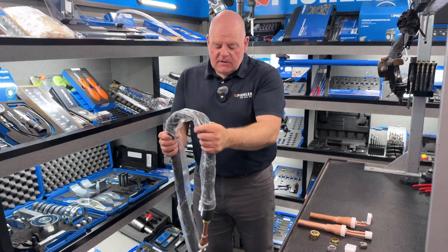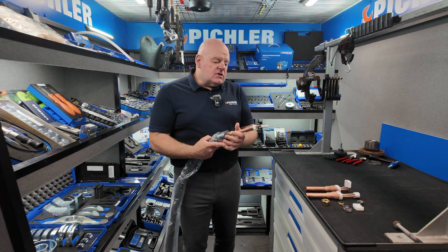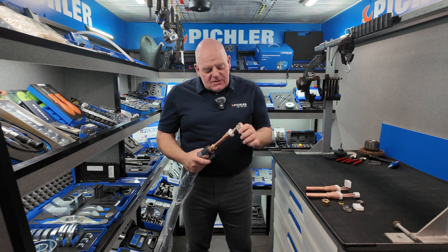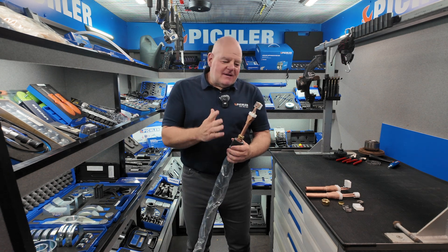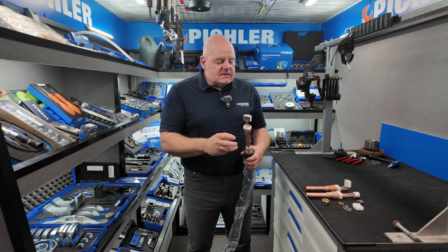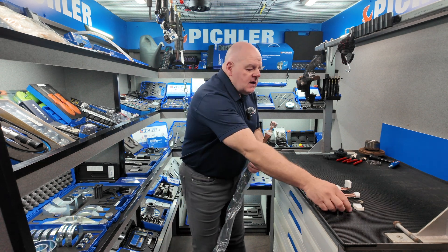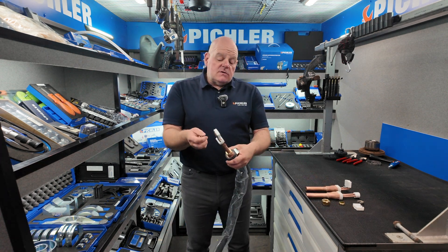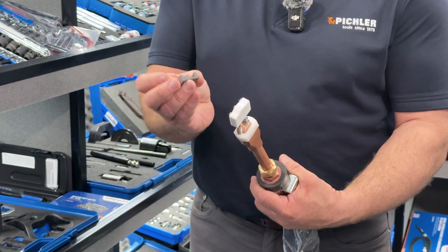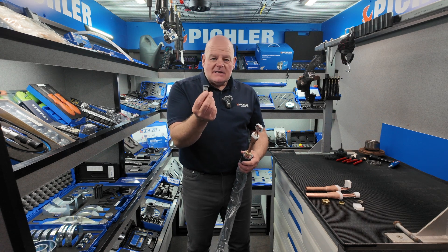They've been so popular the last few weeks that we're out of the probe arms. A stainless steel arm goes on the side and keeps it nice and safe as you're rolling it around. Another huge advantage is you can change the magnet in the head. They do wear out in the end, so it comes with a spare one cable-tied to the machine. All you do is undo the two screws, pull the Teflon cover off, and put the new one in, then reassemble.